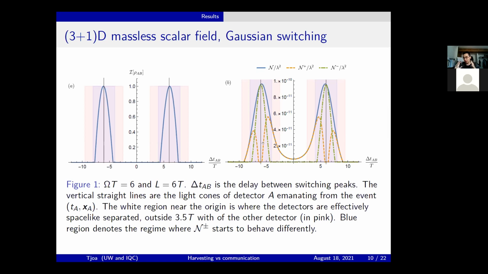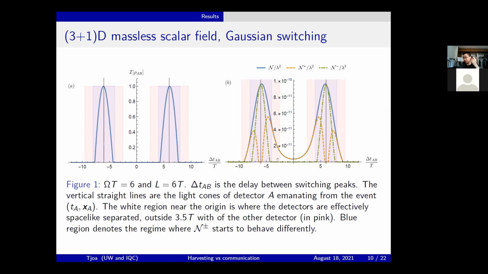that the moment the detectors can get entangled via communication, they kind of forego the ability to actually get entangled by swapping. And this is somewhat counterintuitive because the vacuum is always present, so you would have thought that anything else should simply add on top of it.